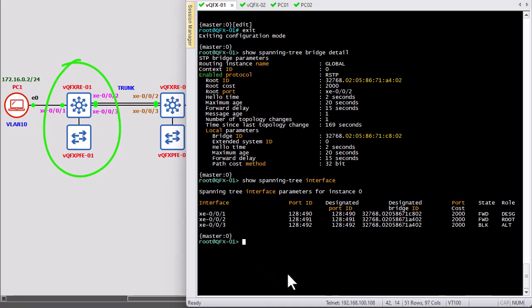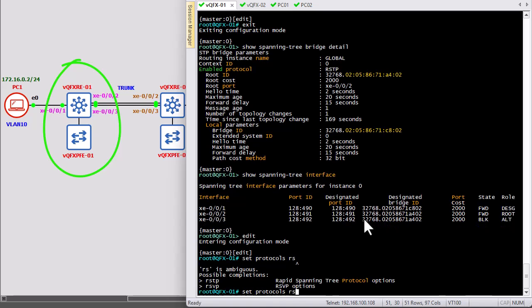The command to do that is pretty simple. I will go to config mode, and I will set its bridge priority to something lower than 32,000. So I will set protocol RSTP, then I will give it the bridge priority of 4K, which is 4096.